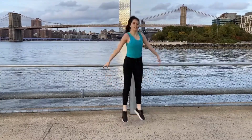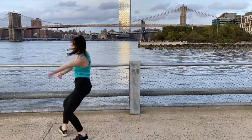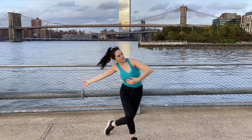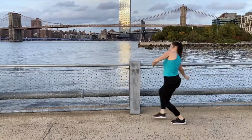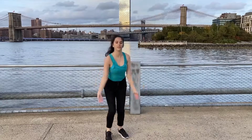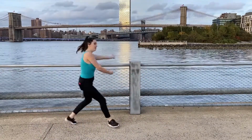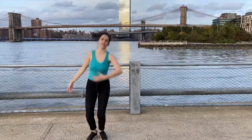Can you hop and then walk in a circle? How about the other side? Now let's try two hops and a walk. Awesome. And on the other side.